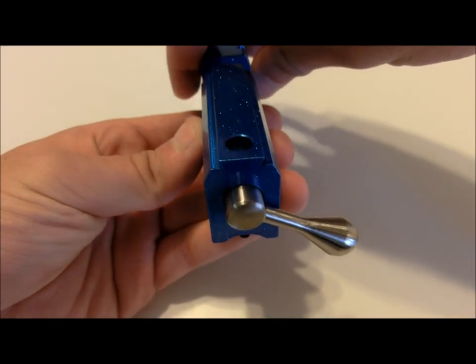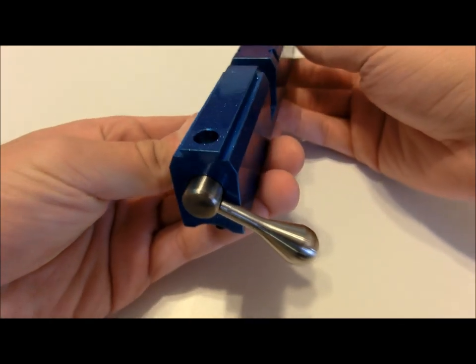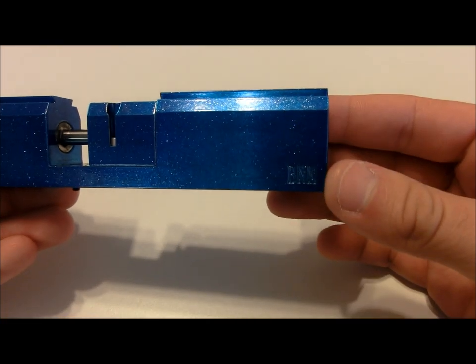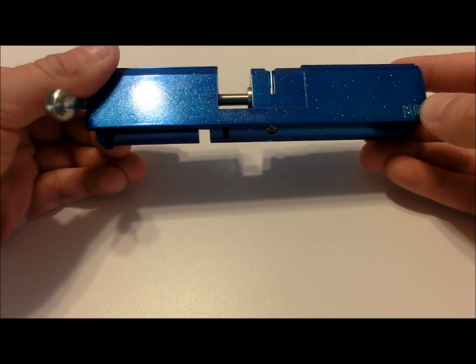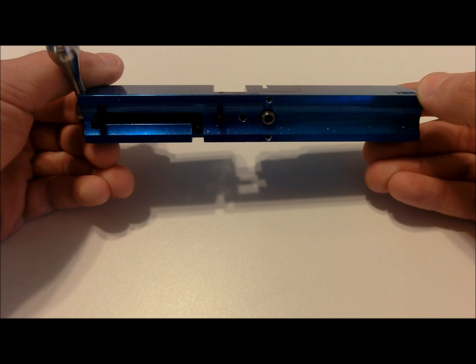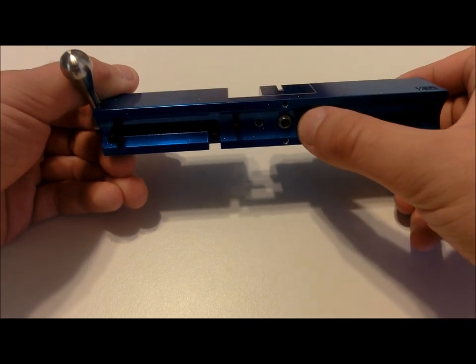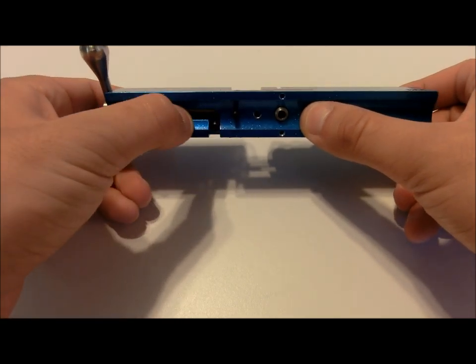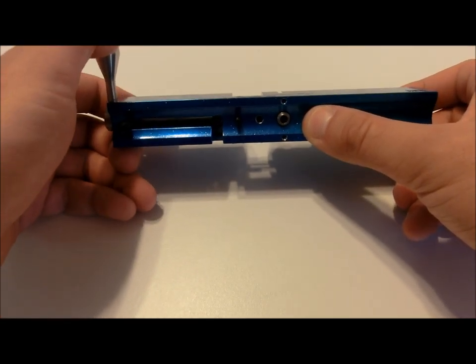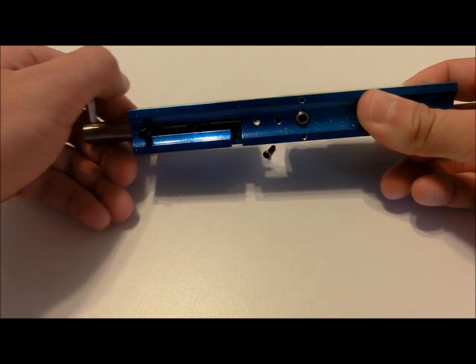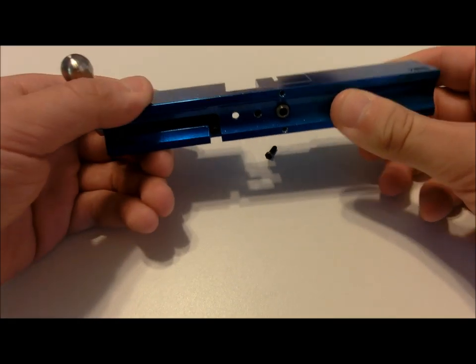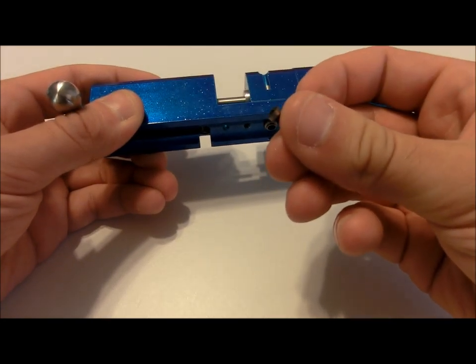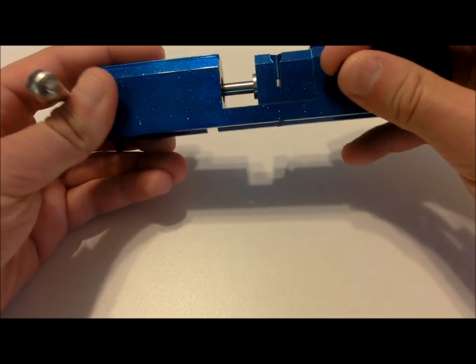As you can see there, we have the 11 millimeter dovetail. Coming around to the other side, you can see BNM in there. Take a look at the underside—it has all your areas. There's the air transfer port, and you can see this is all where the bolt follower is and you can see that moving in there. Very easy. You do want to be careful because the screws up front are not held down just yet until you install it, so you want to make sure you can keep track of those.